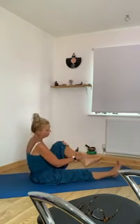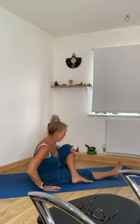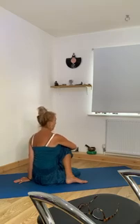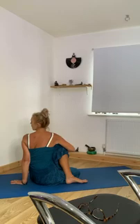We're going to come into a twist, so let's bring the right foot now so it's on the outer edge of the left leg. Now you can keep that left leg extended if you wish, otherwise you can bend the left leg, tuck the left heel underneath the right hip. We're going to bring the right hand down behind the right hip and we're going to wrap that left arm around the right knee. Take a breath in, straighten the spine. As you breathe out, twist from the waist, turn to look over the right shoulder. And then just keep breathing.